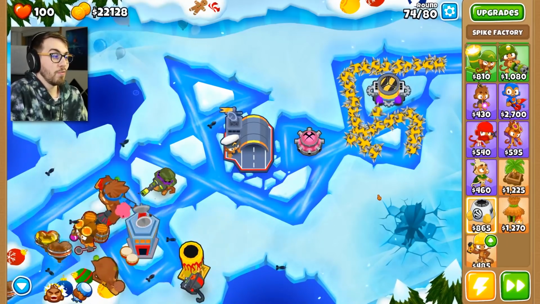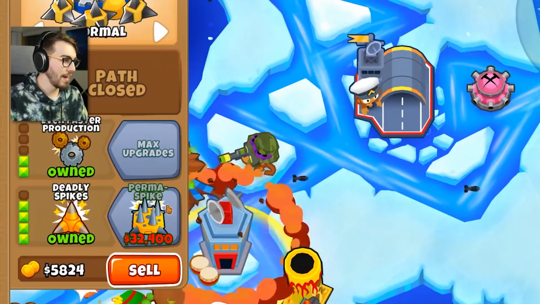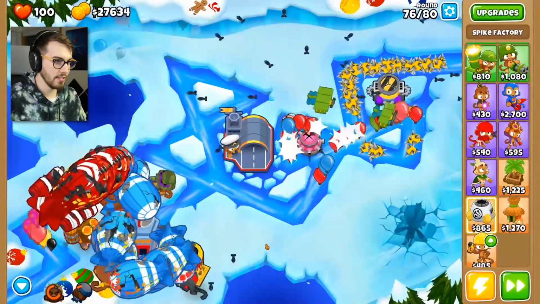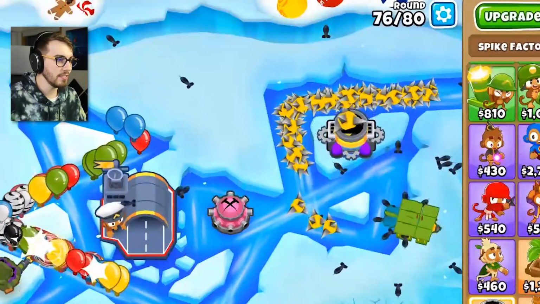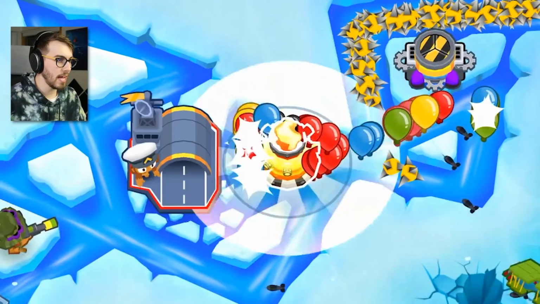And if we get into shenanigans, I think the spike factory will do its job. But I do want to do the perma-spike. So perma-spike's gonna have to be our last resort. It's getting intense. They're ripping through my spikes, bro! Don't rip through my spikes! I pay good money for those spikes, man! You're making me go crazy on my tax shooter!